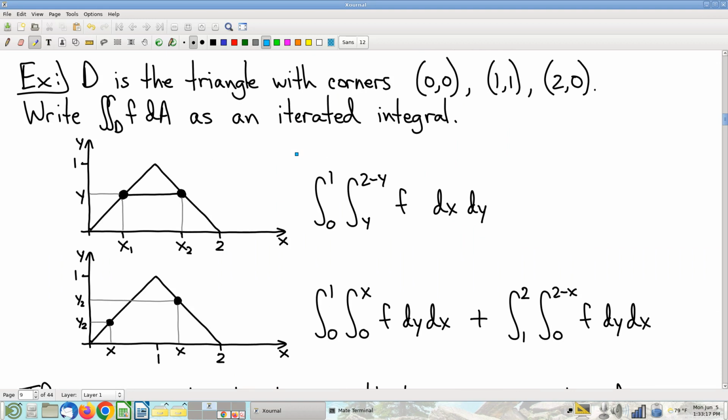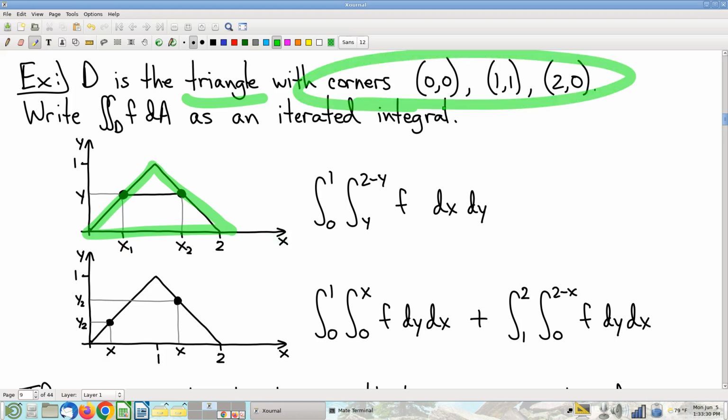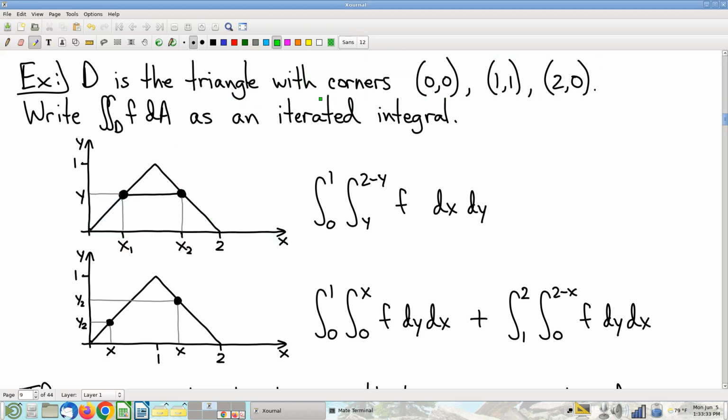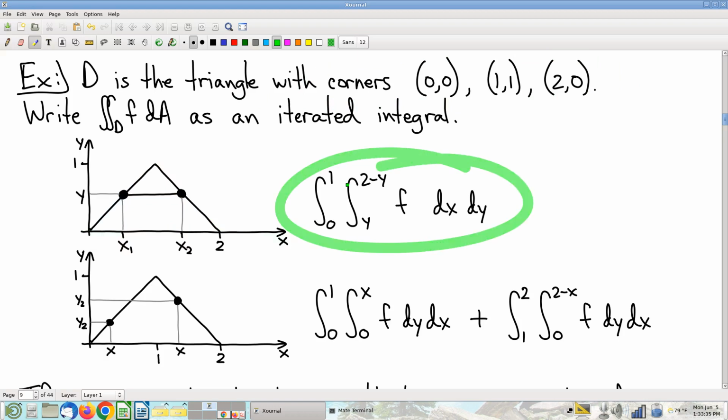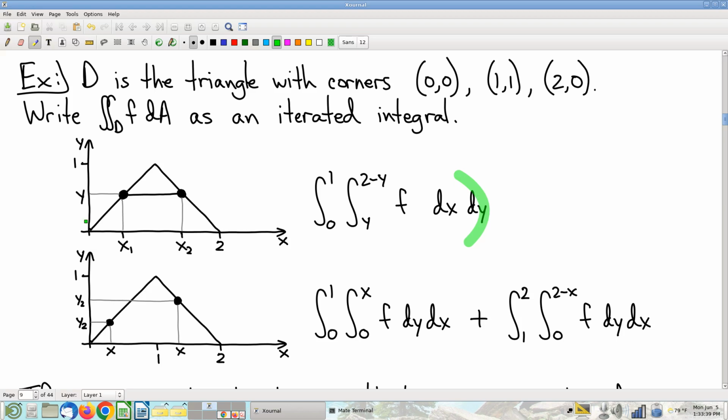Here is another example that has a punchline. And this one is a little tedious. It doesn't seem like it ought to be. I mean, after all, we've got a triangle. We've done triangles before, whatever. It seems like it should be no big deal, and it is no big deal. Look how this slices up. No sweat. Let me just real quick hit the highlights. Y goes from 0 to 1, and then for any given value of y, x goes from y to 2 minus y.